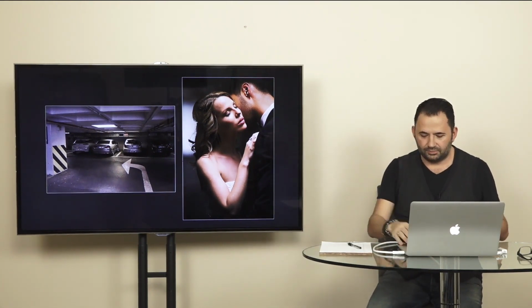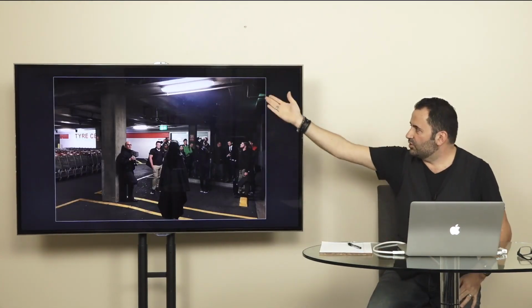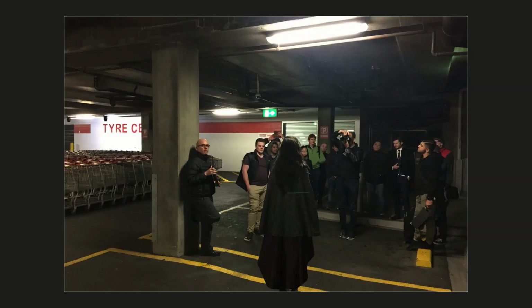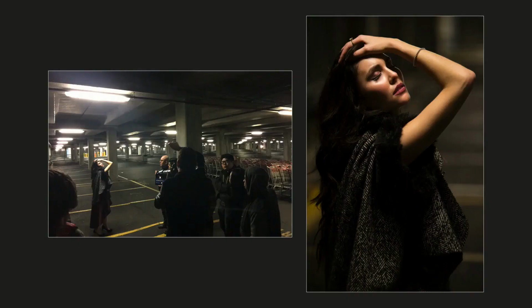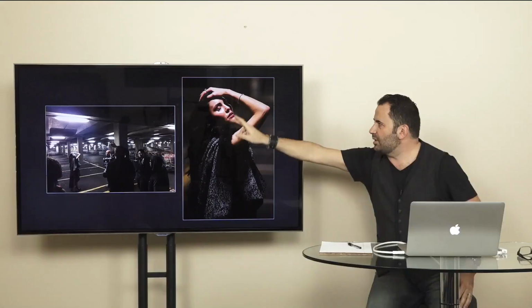In the same vein, again, we're shooting here with a fluorescent light on the rooftop of a garage, and I saw this girl had incredible cheekbones, and I'm like, well, there's no better way to bring out cheekbones than a light from above. And of course, there were shots where they're looking up to the light, so we've got catch lights in the eyes, but I like the idea of making it look more mysterious and having these beautiful shadows on her face and on her cheekbones. And then, of course, again, we give her a reason and an excuse to bring her chin up. And I love the fact we kept that little hint of highlight on her cheek that just separates her.